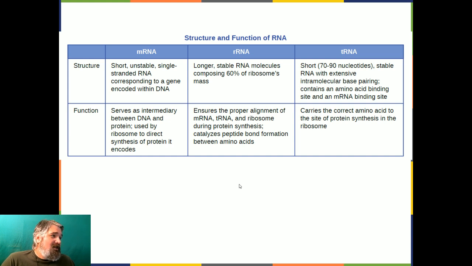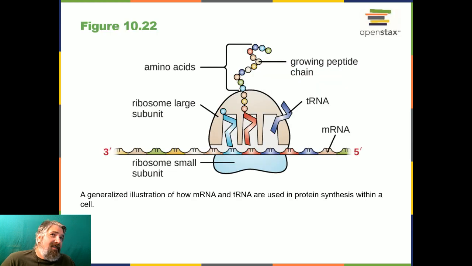So it carries the correct amino acid to the site of protein synthesis in the ribosome. Again, we have a different chapter where we go through the process. Now the ribosome itself, with a generalized illustration here, our cartoon, we have the A site where tRNAs enter. Oh wait, sorry, that's showing the exit site. That's the entry site. Usually this is APE, but this is backwards. Anyway, the A site is where the transfer RNA enters.